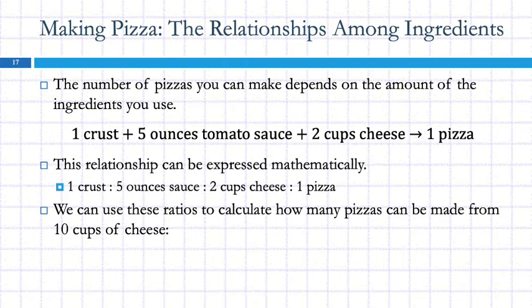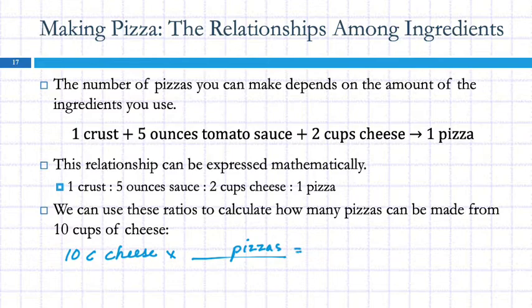And we can calculate how many pizzas we could make from 10 cups of cheese. Now, most of you can probably look at that and say, well, 5, but how do you do that? You did that in your head. This is what you're doing, not even thinking about it. So 10 cups of cheese, and we're trying to figure out how many pizzas. This is dimensional analysis.